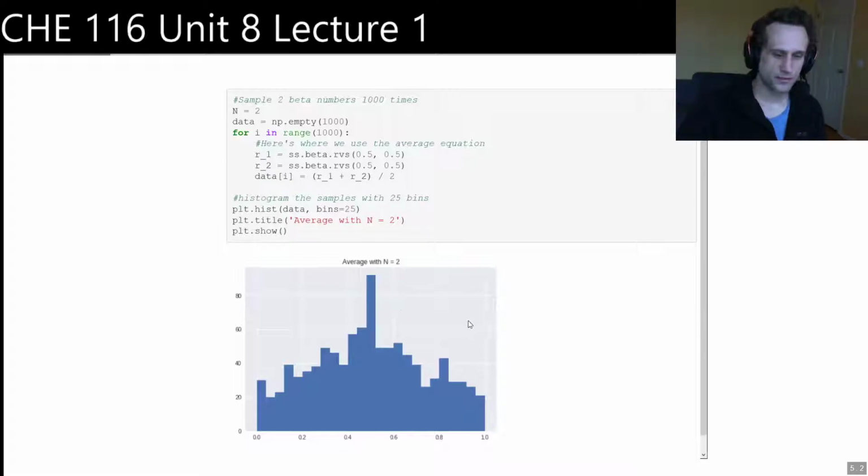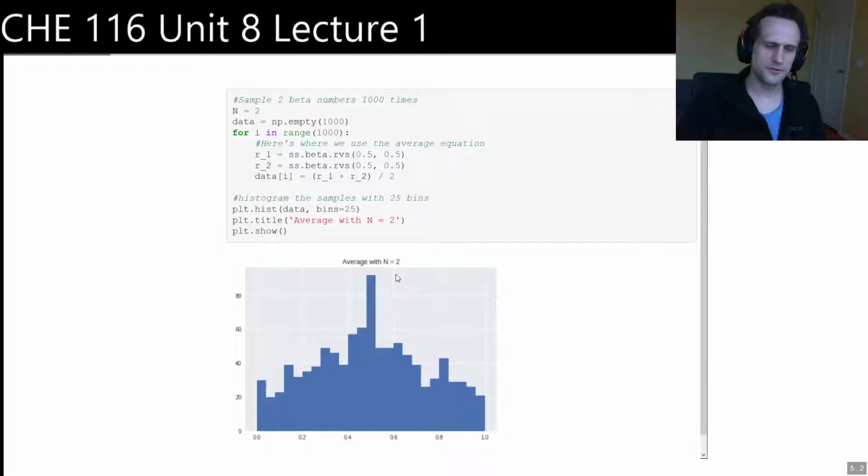Now look at the histogram, okay? Now it still goes between 0 and 1, right? But now we have a peak in the middle. Now why do we have a peak in the middle? It's because there were zeros and ones, those were the peaks originally, but if I take two of them and take the average, the peak will end up in the middle, right? So that's how the 0, 1 peaks became a middle peak.